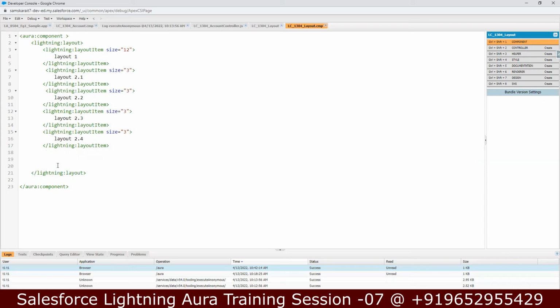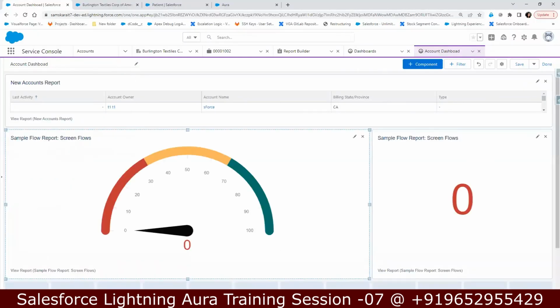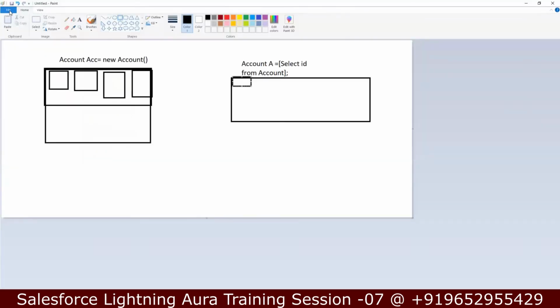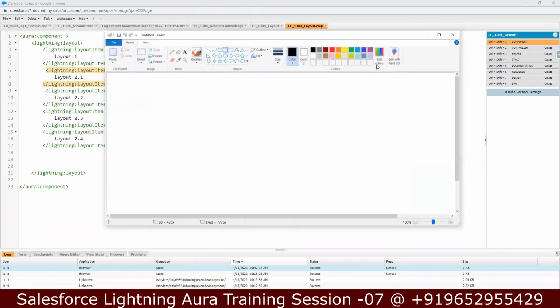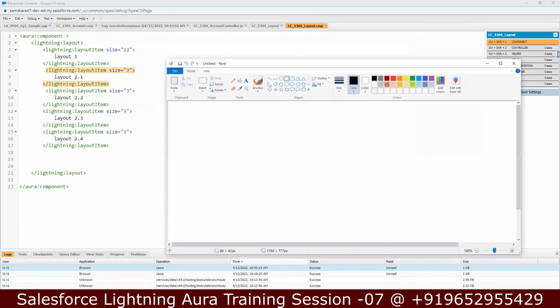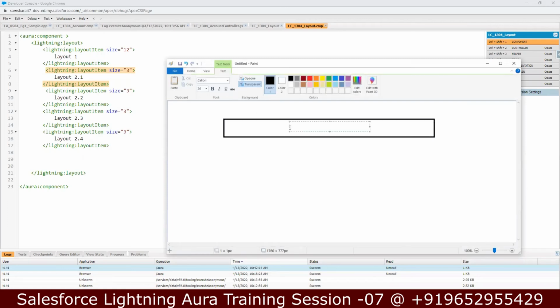Okay. Now let's see. Right now what I have, the first one is size 12. And the second one, everything is in one layout because the size is 3. This is my first layout, which is a 12.